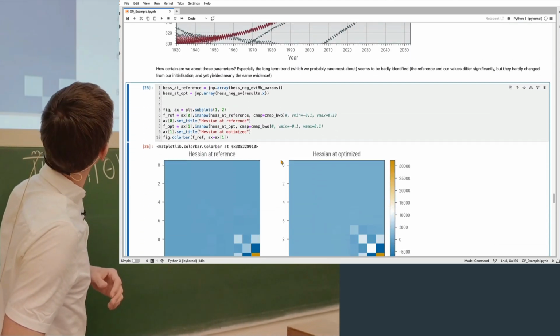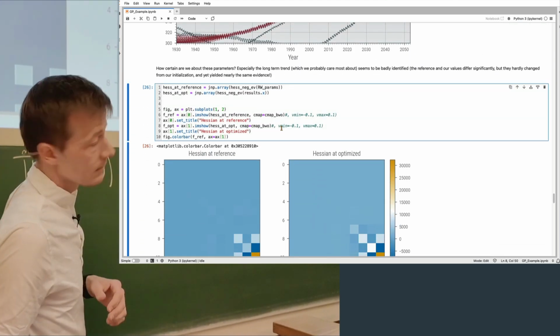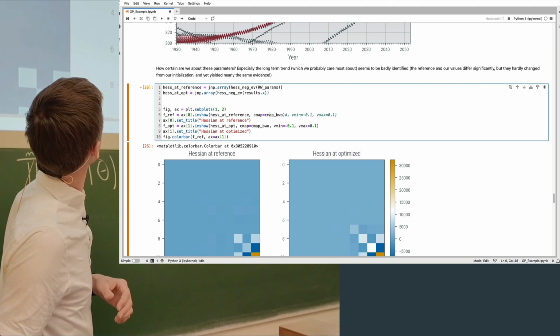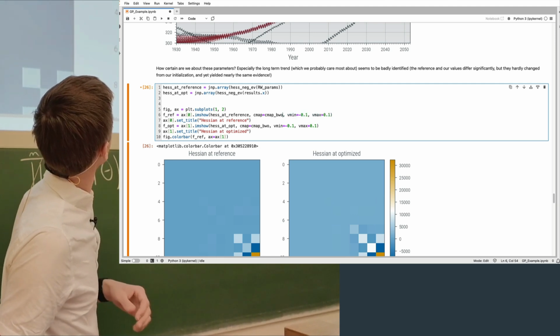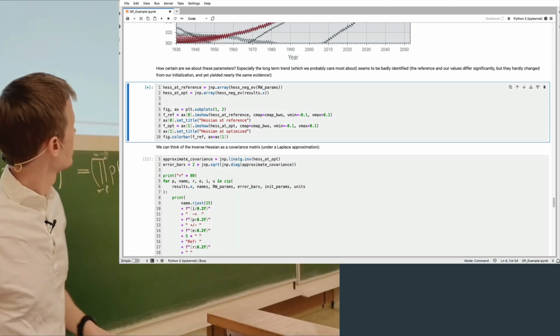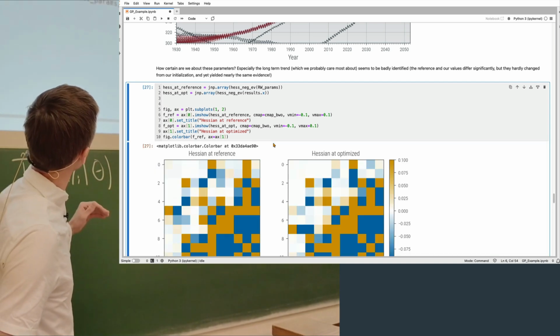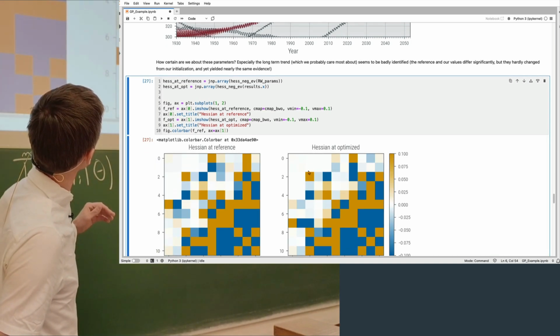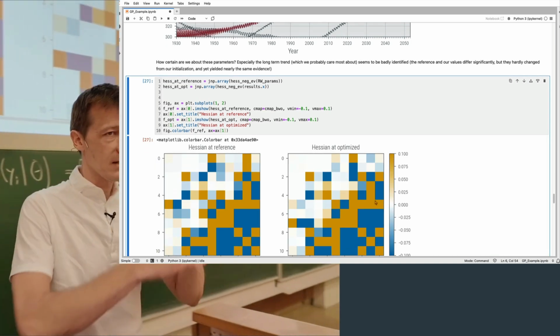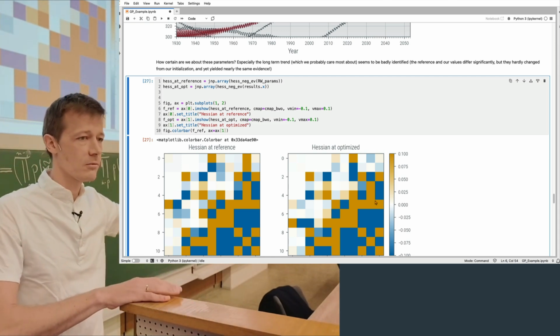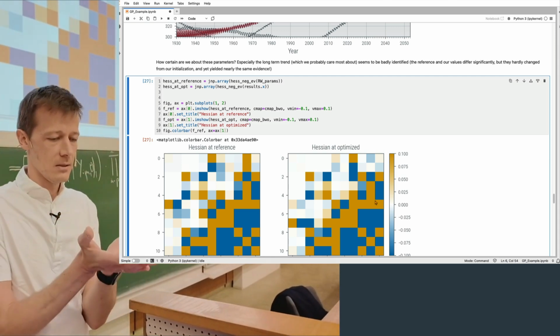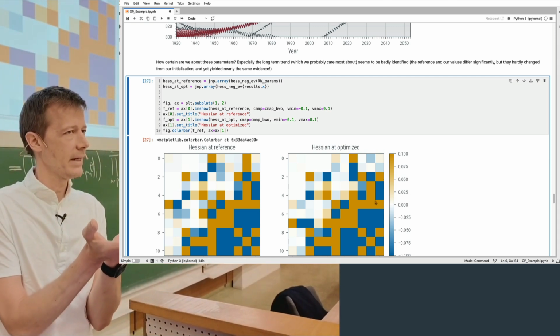But nevertheless, even if I put in the scale again, the two dimensions at the top of the matrix, this region here, which determines the length scale and the output scale of the long-term trend, have extremely low curvature. So what does it mean if a likelihood has low curvature?